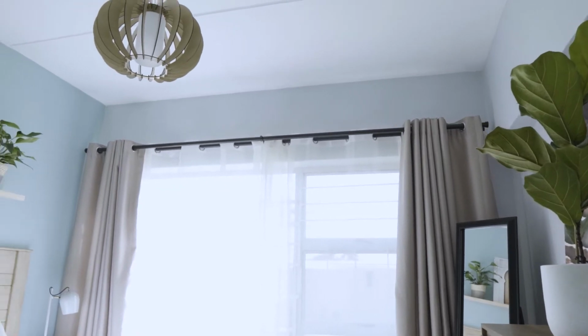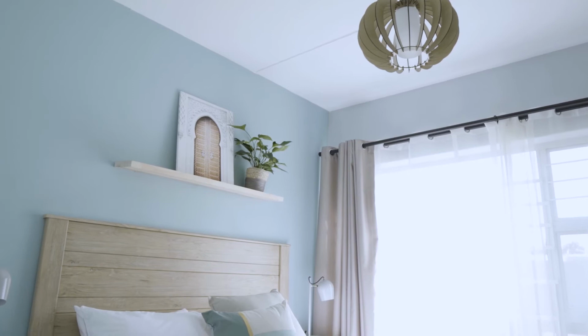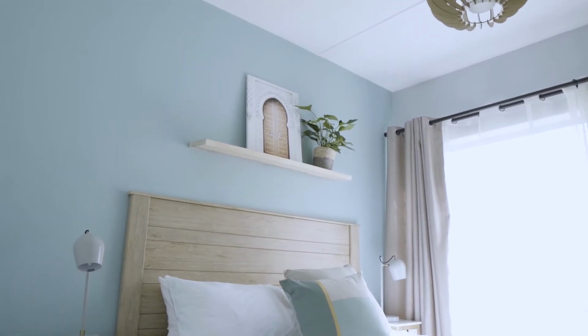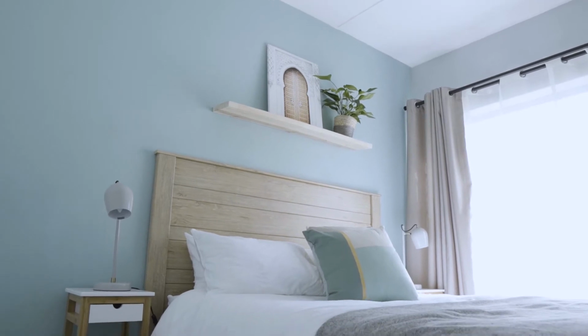Correct. So the main bedroom obviously lends itself to most of the natural light for this particular home, and this is why we opted to place the master bedroom in this particular space. What we did in this space is that we made sure that the wall had its own feature wall. We added in seafoam, which was the paint that we'd chosen as the feature wall. We added a wooden headboard, which again brings in the same theme and the same element that you'd seen in the rest of the house.